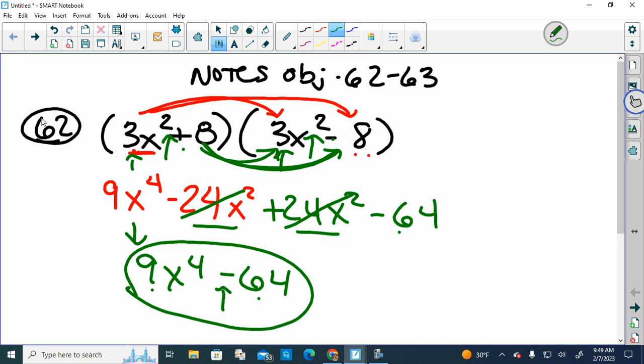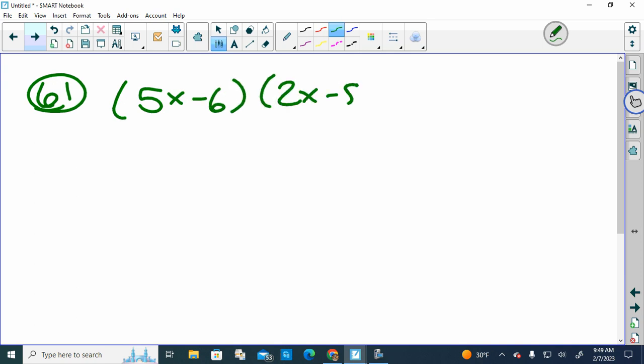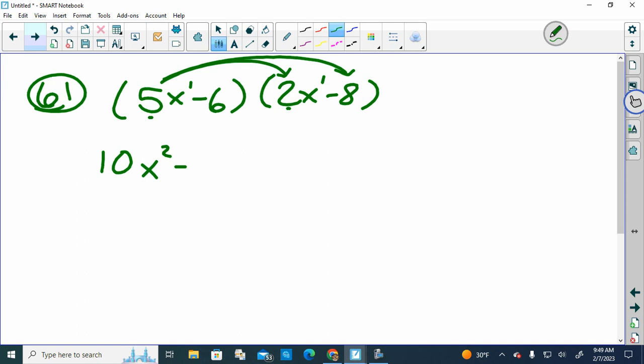That's definitely great. Now we're going to try another one. So this is number 61, and it's 5x minus 6 and a 2x minus 8. So I'm distributing the first one to the first one. So 5 times 2 would make it 10. I have an x and an x, so I have two of them, because remember their exponents are 1 when we don't write them, so 1 plus 1 is 2. Now I'm distributing this to the last one, so 5 times negative 8 is going to give me a negative 40, and I bring down an x, because there was 1 here, just not 1 with the 8.